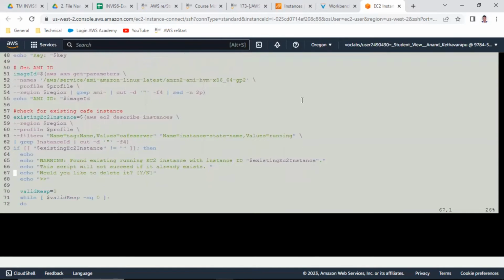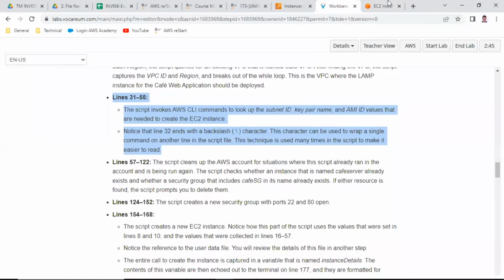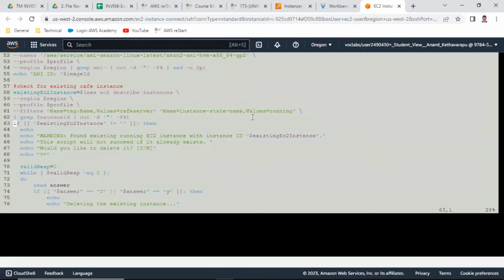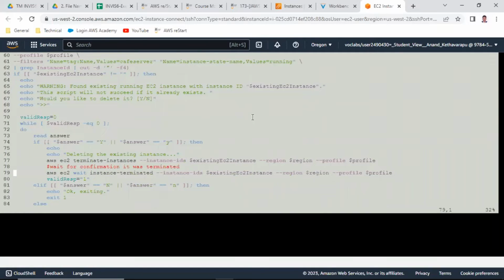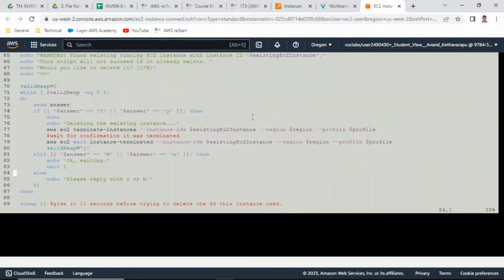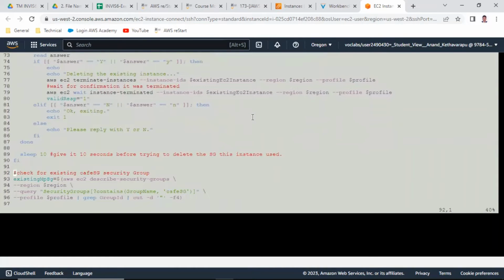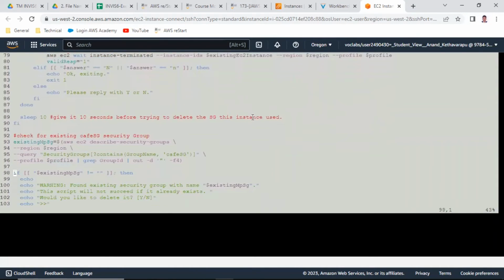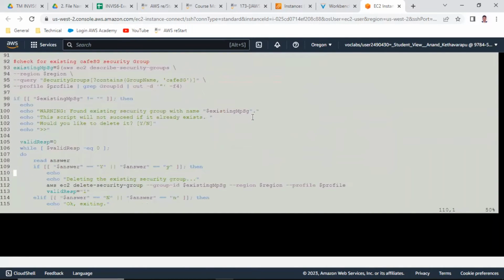From 122 till the bottom, the script creates a new security group with ports 22 and 80 open. You see the ports are getting opened here. It includes deleting the existing instance and many things along with the ports. Check for the existing cafe security group, cafe SG. Scroll down, so cafe SG has all the ports.